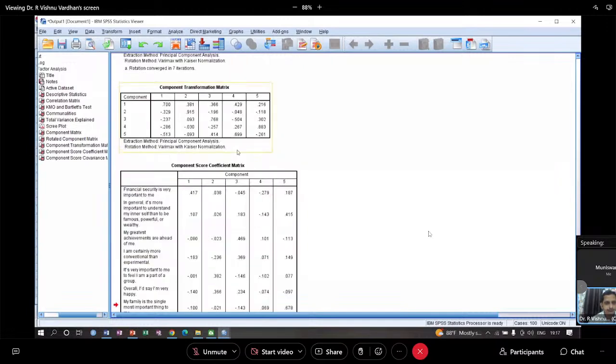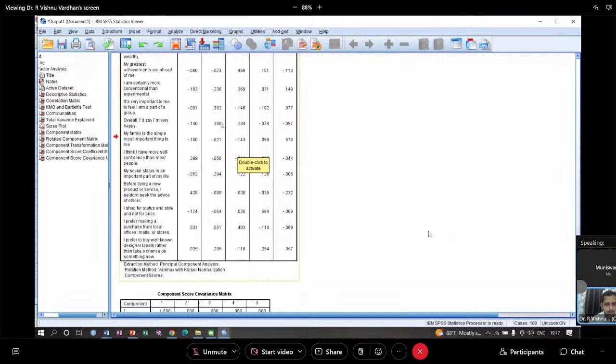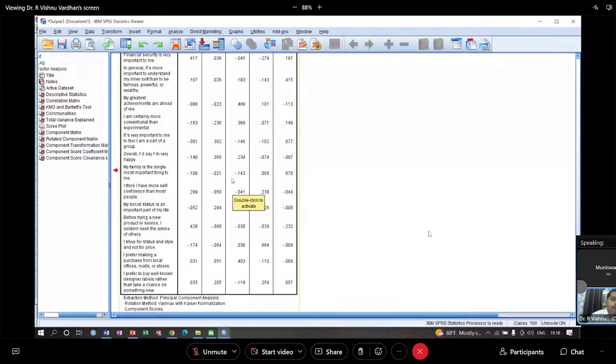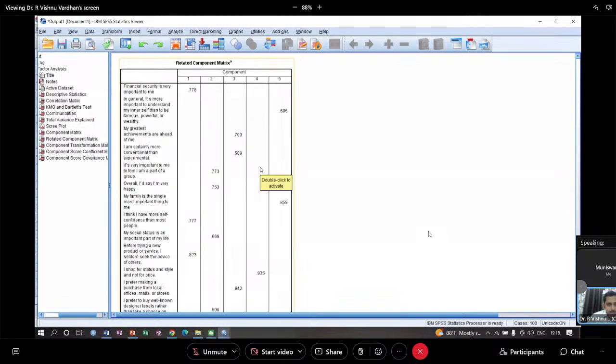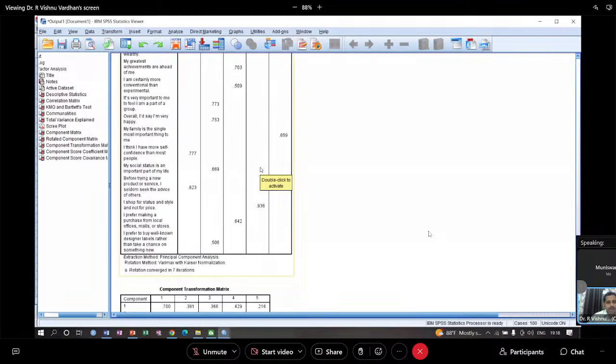Among these four coefficients or regression weights, 0.236, 0.382, 0.366, 0.294 and 0.205, when we reorder them with respect to the descending value, like 0.382, 0.366, 0.294, 0.205, the least contribution or least weight is observed with respect to the last weight. And this will form another regression model, a kind of a linear combination that talks about the happiness of the respondent. And now coming to the third component, there are three variables about the achievements, convention, and purchase from the local vendors.